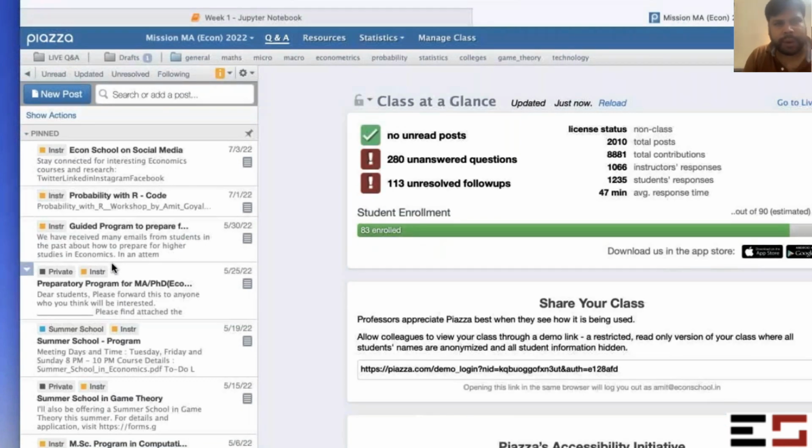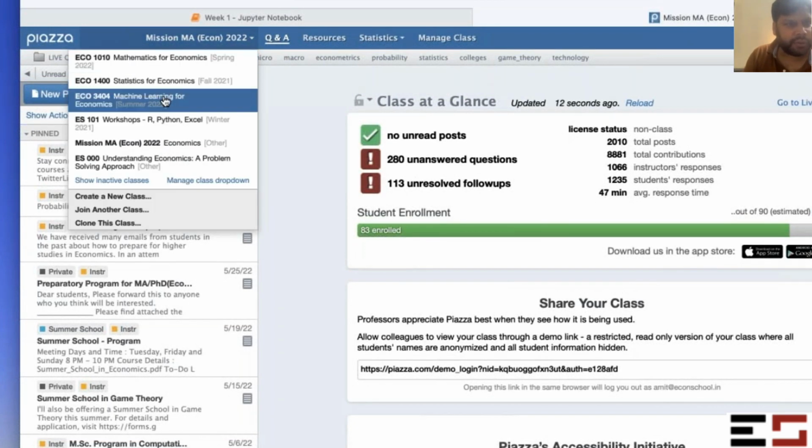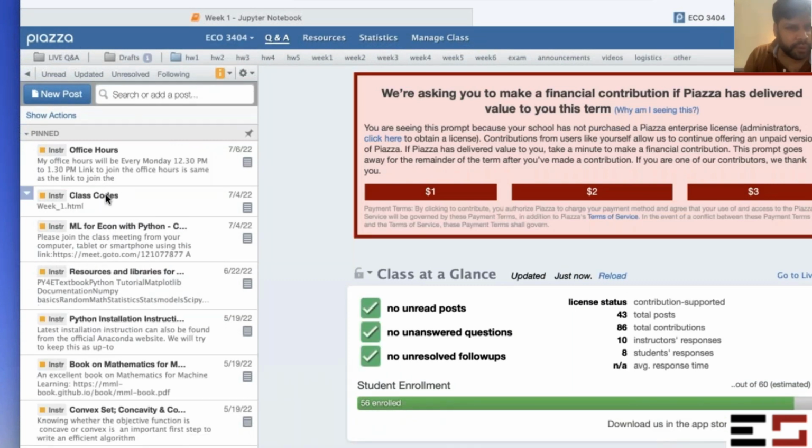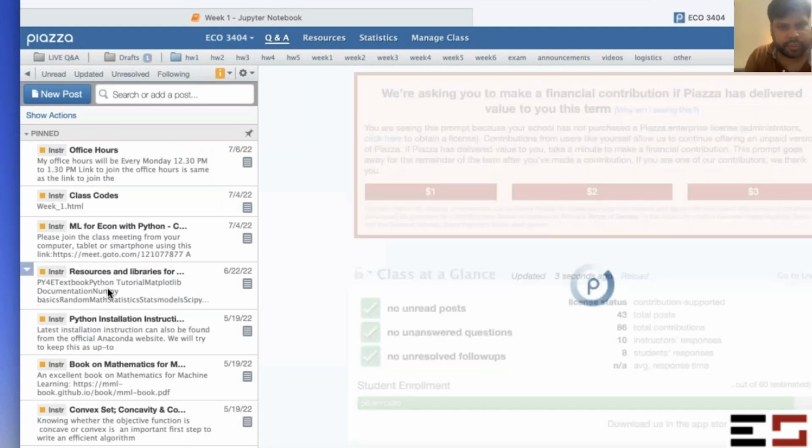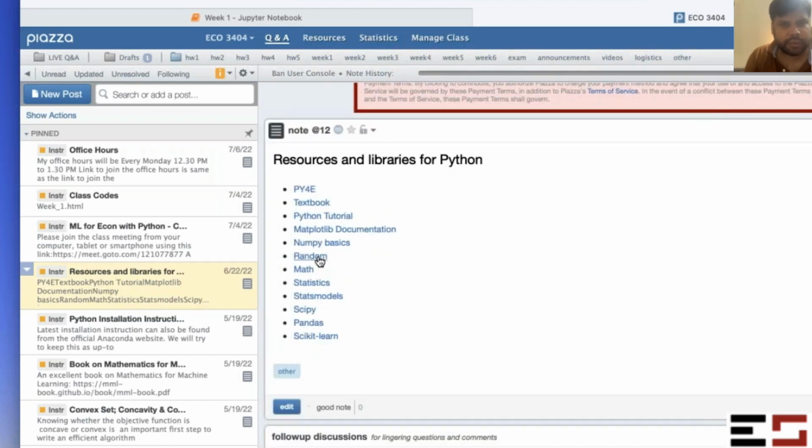I'm sure NumPy also has a way to generate numbers from a uniform distribution. Let me just see if that is there. Otherwise, I'll use the random library. We always have the option to use the random library, right?